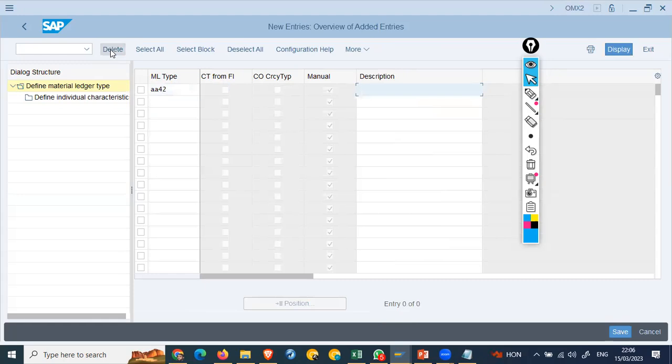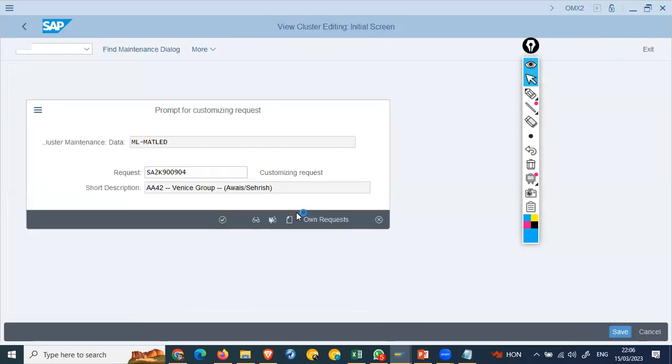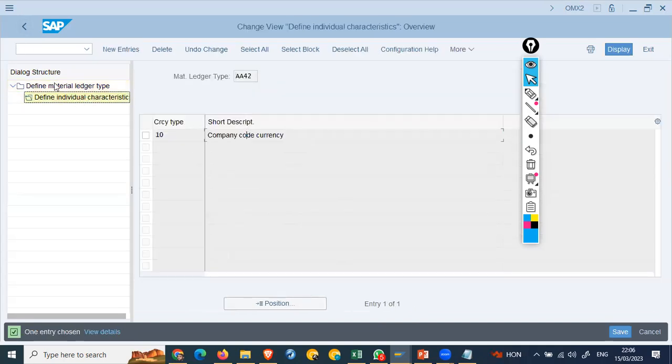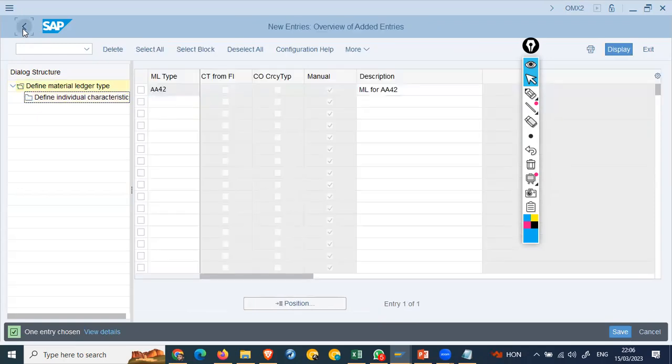AA42. FI currency type. CO currency type. Manual currency settings will be given. Save. Enter. Characteristics will be company code currency will be reflected.